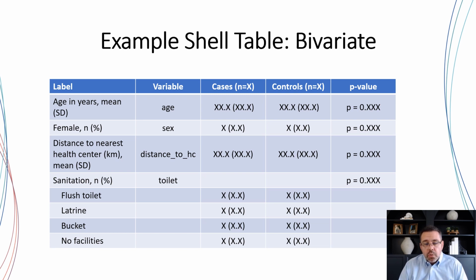And then essentially all we do is we lay the table out as we have before. So we have the variable label, we have the actual variable. Again, that would just allow us who are conducting the analysis to be able to map those variables back to the actual variables in the REDCap ARC database. And then again, we'll have this split by cases and controls. I always like to provide the number at the top for the actual publications. And then we have this new column for, here it's for a p-value.